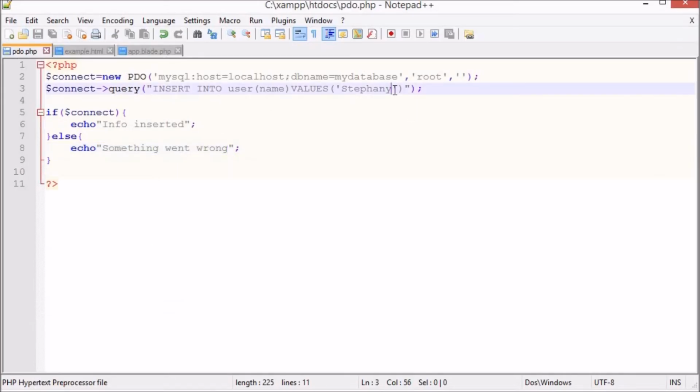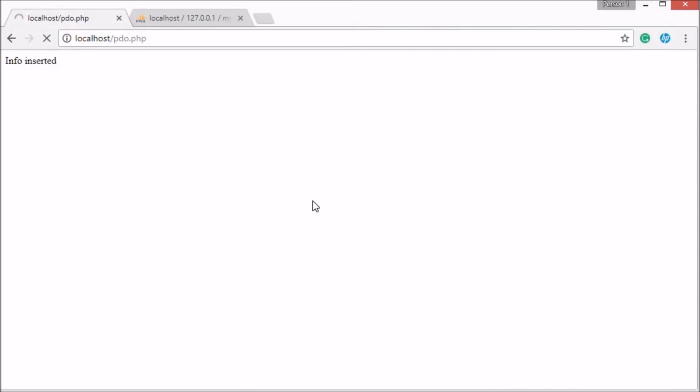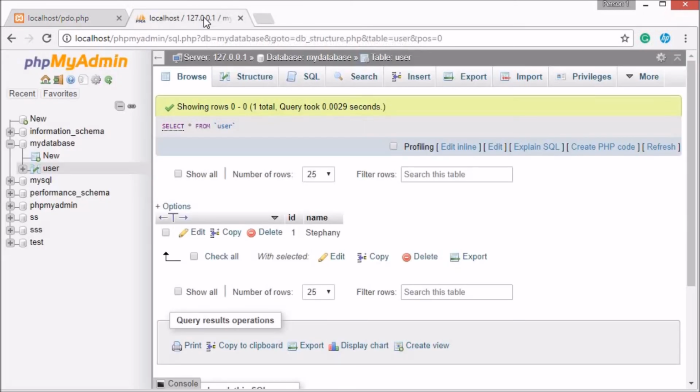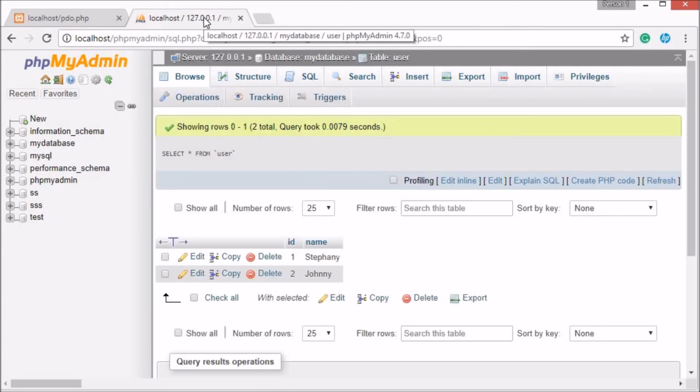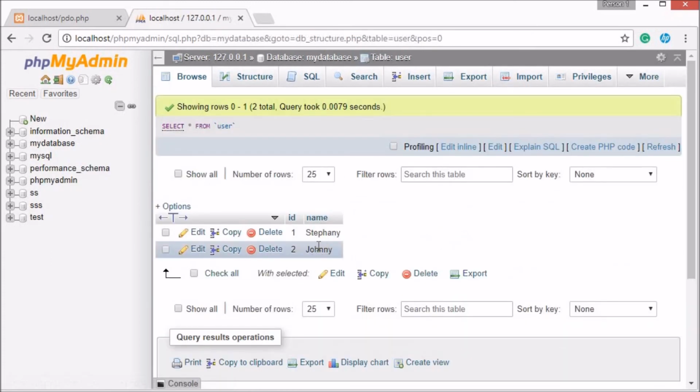I'm going to change this into John. And now refresh, and it still says info inserted. Refresh this page. And there you have it. So John, ID number 2.